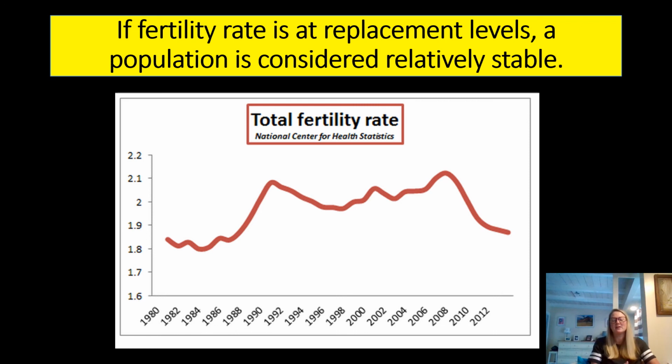All right, so an underlying principle is this: if your fertility rates are at replacement levels, that pretty much means your population is going to be stable through time. How does that work? If the number of births equals the number of deaths in a population, you're going to have zero population growth and your population is going to remain stable. The same thing goes with immigrants and emigrants, right? If the number of organisms coming in equals the number of organisms leaving, then of course your population is not going to grow and it's going to remain stable through time.